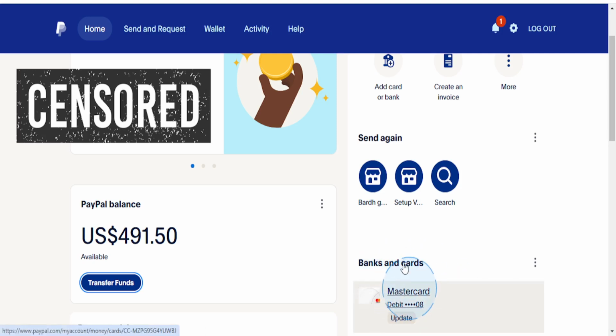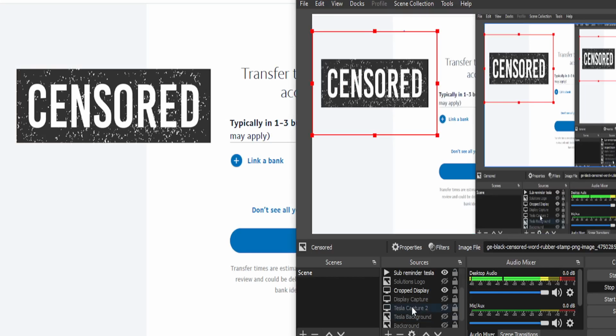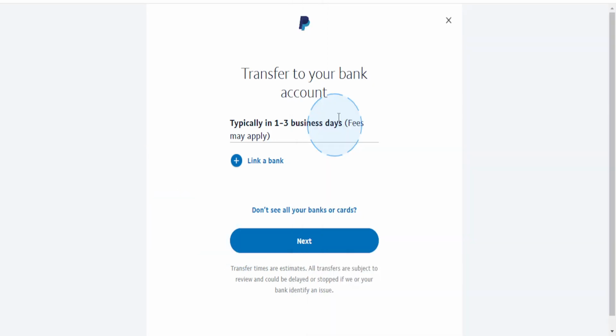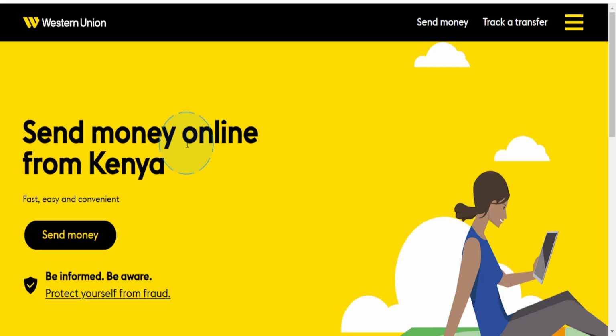And then basically your bank account or your card that is listed there, what's going to happen, guys, is you are going to need to transfer it to your bank account first, because there's no way to actually directly transfer the money to your Western Union. You need to first transfer it to your bank account or your credit card. Okay, you can link it here, or you can add a credit card and then press next and follow along the process. Enter your account number, expiration date, CVV code, stuff like that, and you can transfer.